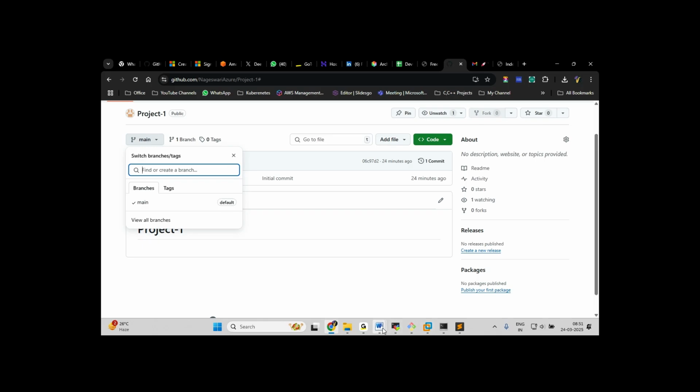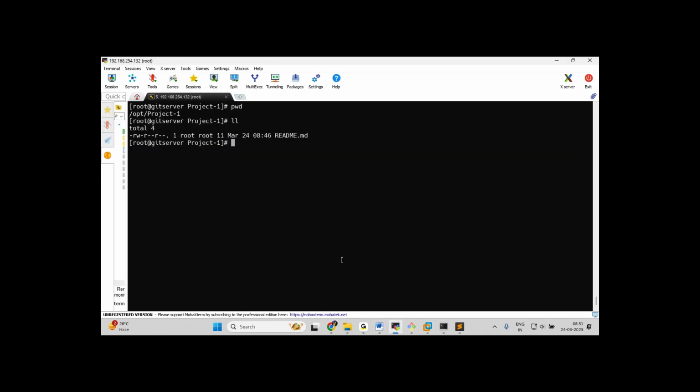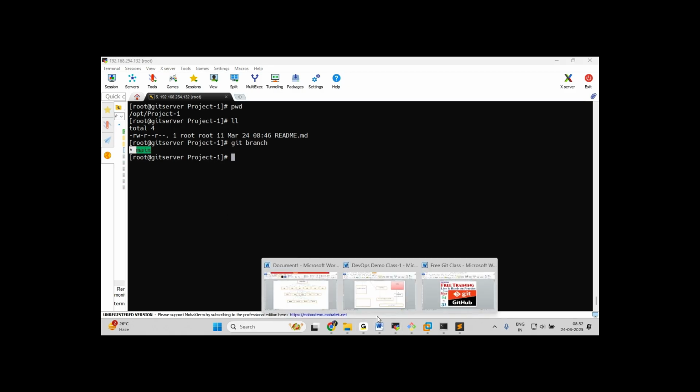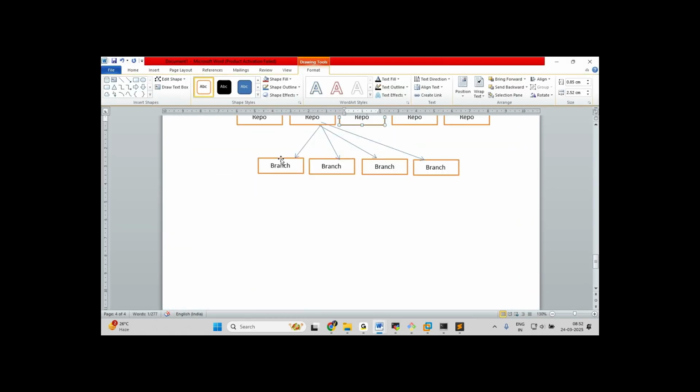That main branch we get by default. Git branch, see guys, this command is used to list all existing branches. At present we got only one branch. Inside this branch, we will get files or directories.